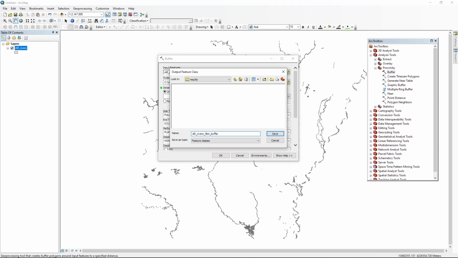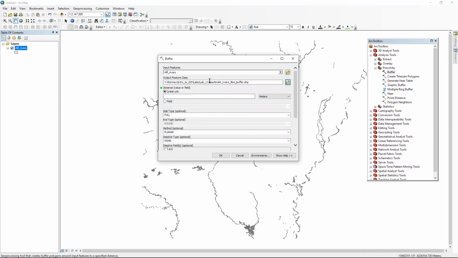It says in the instruction 2 km. I assume that it's some previous point they made with 2 kilometer buffers. We're going to do it for 5 kilometers. We'll type SHP here, hit save, and then we'll see that it changed to store in our results folder.